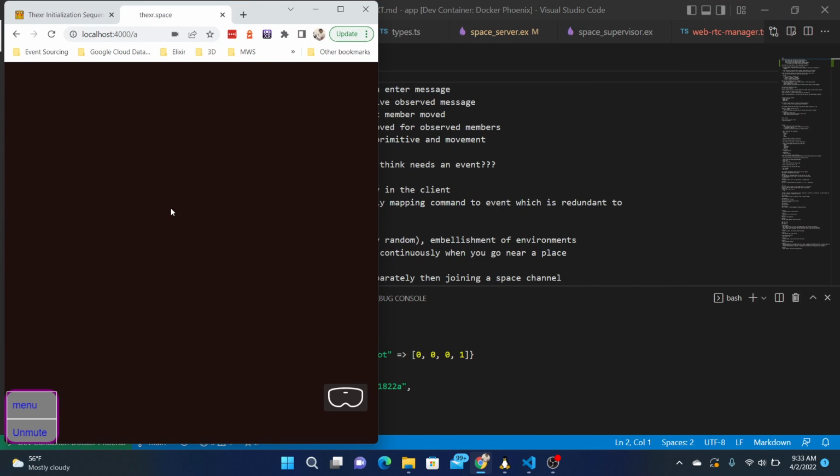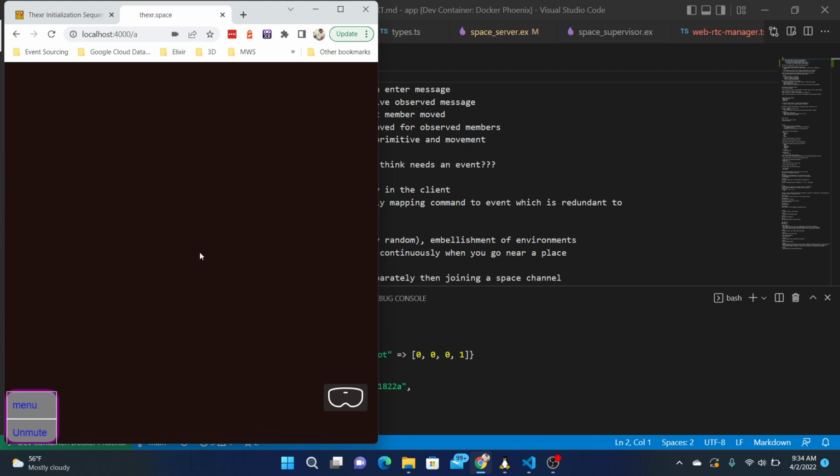So browser 1 is here. Presumably this has already sent an enter message, and so the second browser will just miss that. But when the second browser enters, it will send an enter message to this browser, and this browser should be able to see something. So it doesn't have a spawn point. It'll be at the origin, so I'm going to back up a little bit.